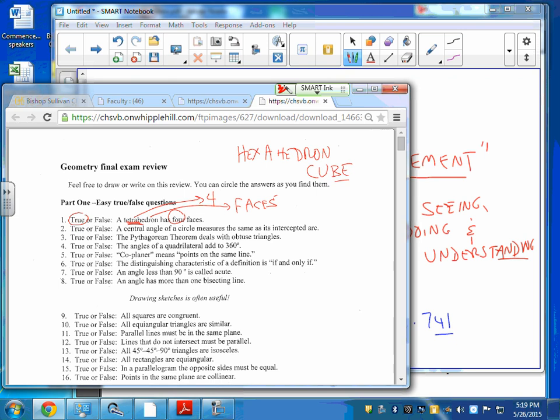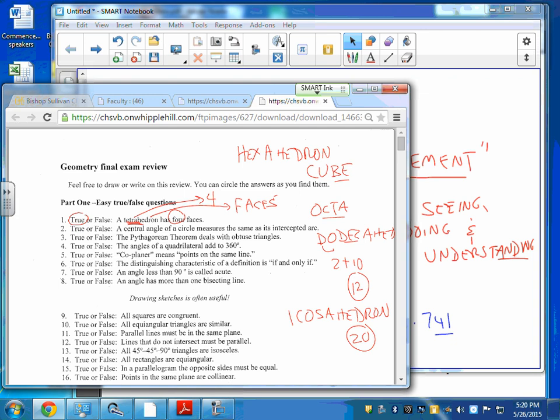Cube. We have an octahedron, octa, which would be an 8-faced solid. You have the dodecahedron. You can think dec is 10 and do means 2, so this is 2 plus 10. That would have 12 faces. And the largest of the Platonic solids was the icosahedron, which has 20 faces. You should know that. Tetra has 4.